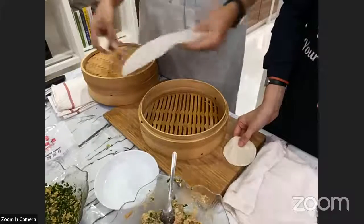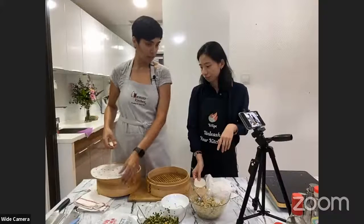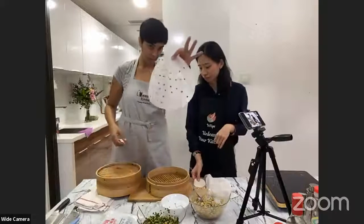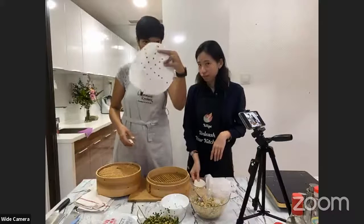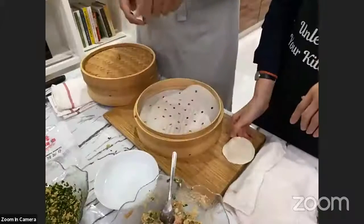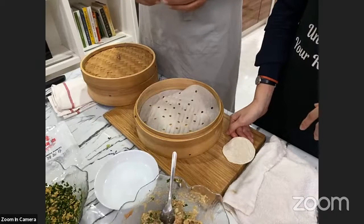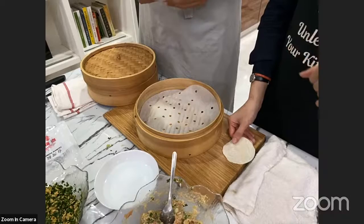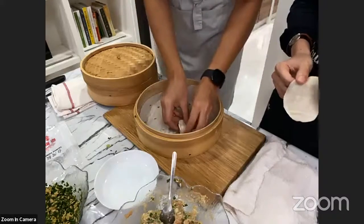If you bought your steaming basket already, I also wrote down in the ingredients and equipment list to buy breathable paper liners. If you haven't got them, cut it out the same size as your steaming basket and poke holes in it. Or you can put cabbage leaves. You don't want the dumplings to stick to the bamboo. So this sits nicely.